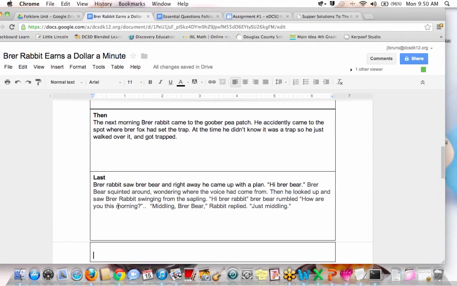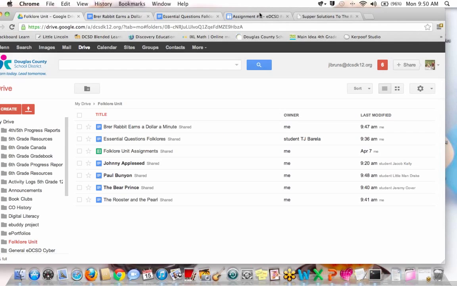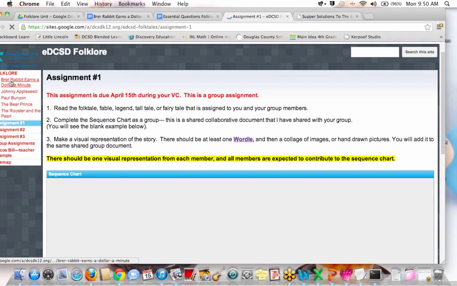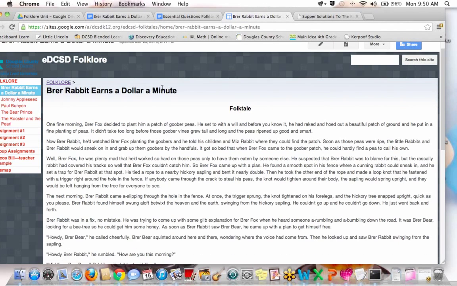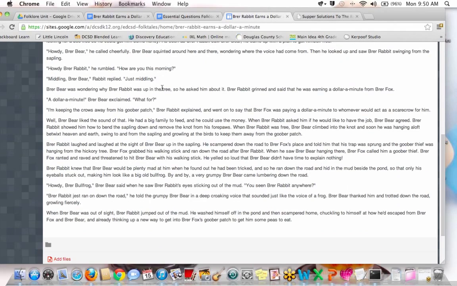Okay. All right, so let's have Keely S. tell us how the story ended. Just go ahead and wrap it up for us. Did Br'er Bear rescue Br'er Rabbit, or did he just leave him in the trap? What happened? Well, I wasn't really able to finish because I was confused when everybody wasn't doing anything. So I didn't really read the rest of the story. Okay, we'll just go to the story right now, scroll down towards the end, and read it together.